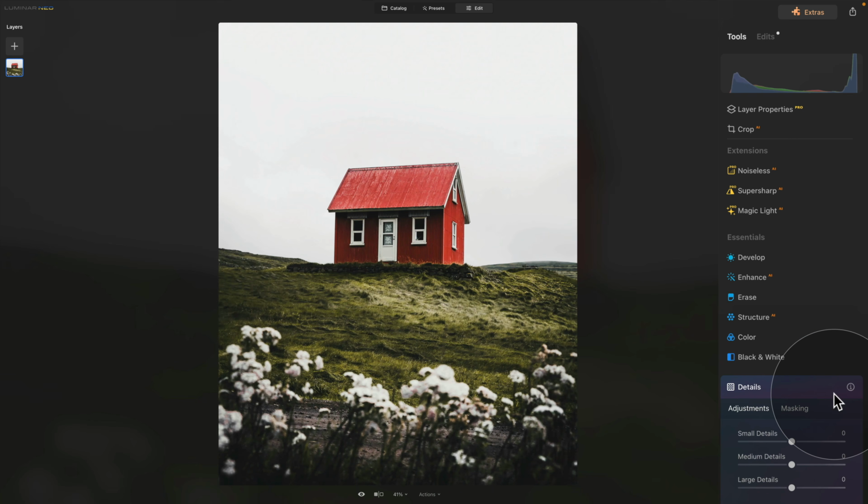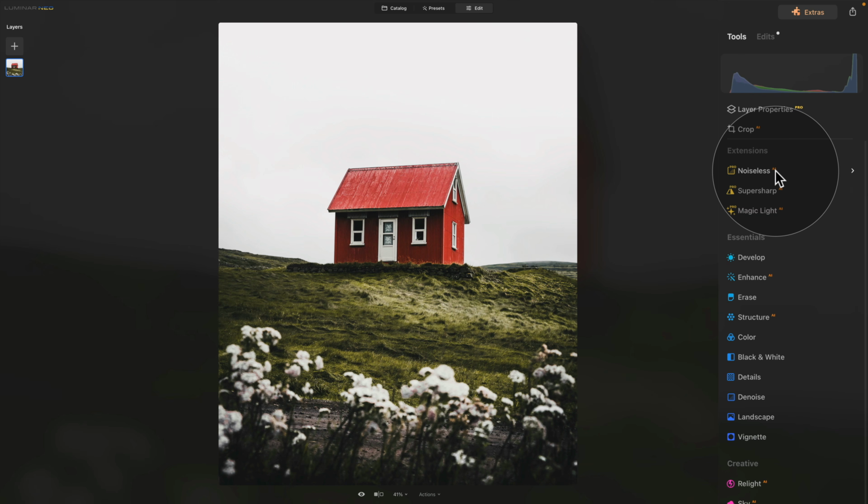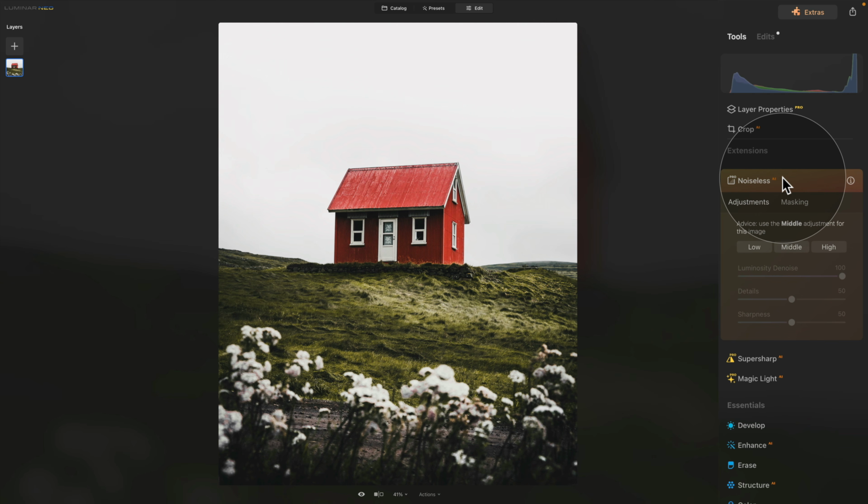Finally, there is one more tool where you can adjust the sharpening, and that's the Noiseless AI. For that, we need to go into the extensions because the Noiseless AI is an extension, and open it. Once we open the Noiseless AI, you will notice the three different presets for the noise reduction on the top, and then three sliders. We have the luminosity denoise, details, and sharpness.